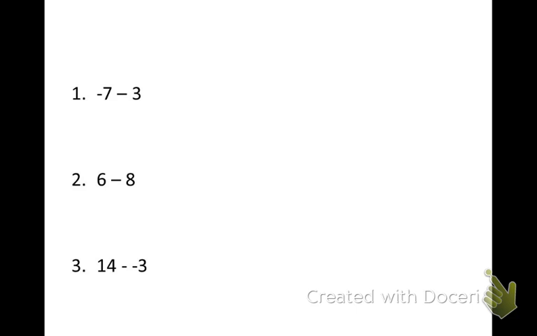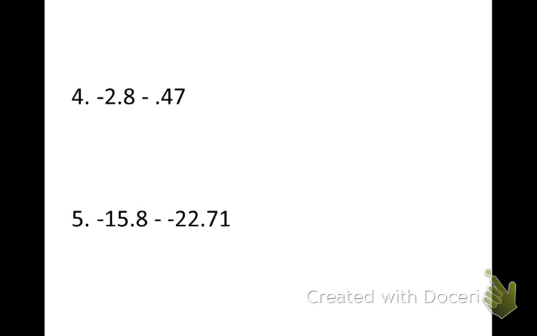So I'm going to add, and the opposite of 3 is negative 3. So I never bother the first one, add the opposite. My rules of addition say if the signs are the same, I add and keep the sign, so negative 10. Here I add, the opposite of 8 would be negative 8. Signs are different, so I subtract. I got to take 6 away from 8, get 2, keep the sign of the bigger number, negative. Add the opposite, so the negative 3 becomes positive. They are both positive, so I add and keep the sign. So pretty simple there, I hope, as long as you remember that add the opposite rule.